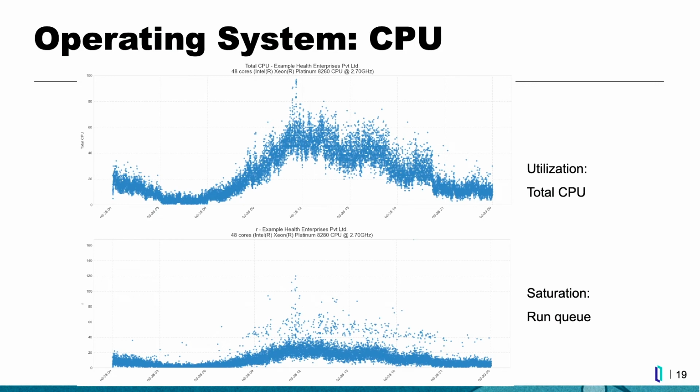So CPU, most people understand a CPU chart. Everybody looks at it, on your laptop or whatever. So your utilization is how busy you are. I usually size systems to be 80% or less. The run queue is the number of jobs that are, think about a supermarket with the aisles. This system has 48 cores, so there's 48 aisles in the supermarket. If I've got 48 jobs ready to run, I don't have any saturation. It means everybody can just keep going through.